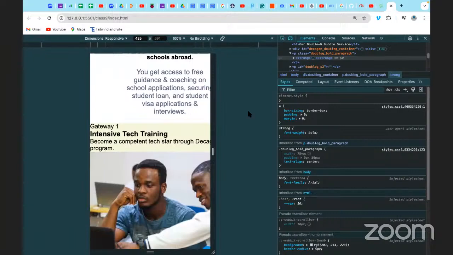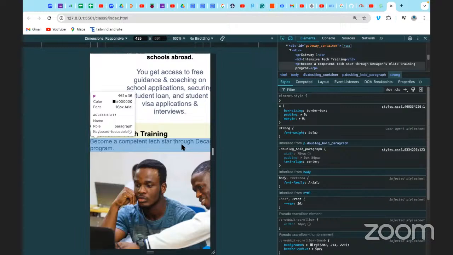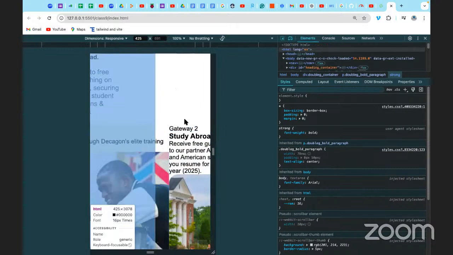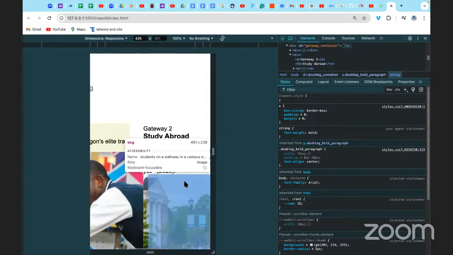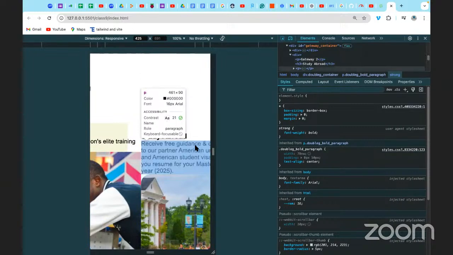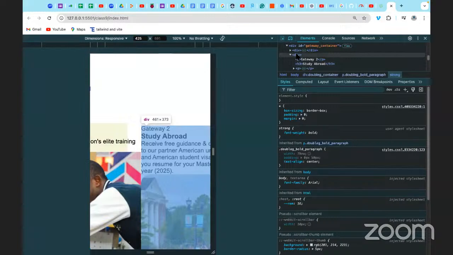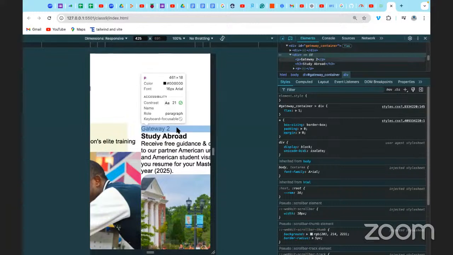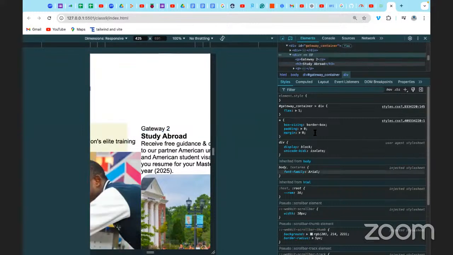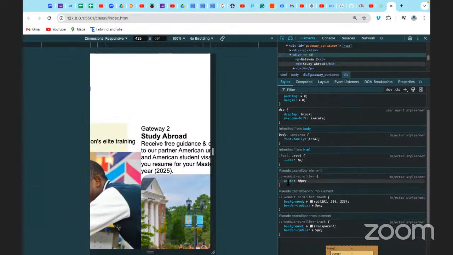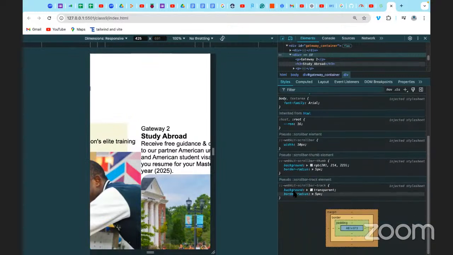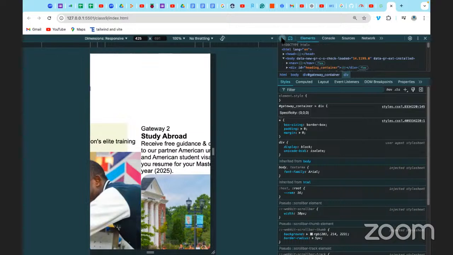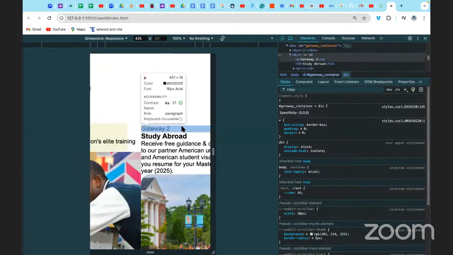But let me find out the actual width. Okay, I think this is the div, right?